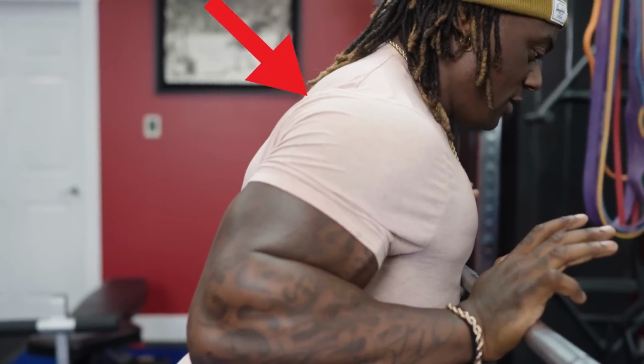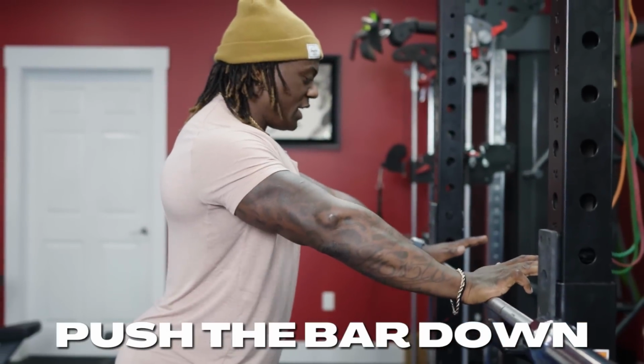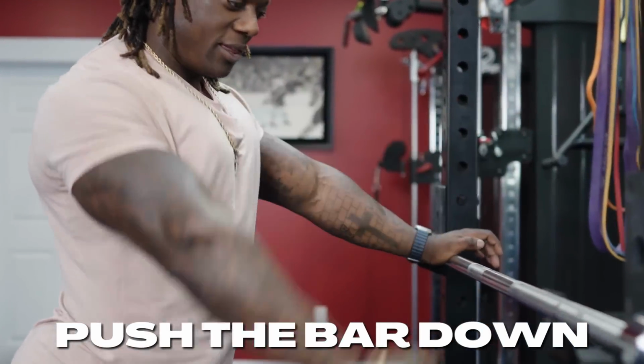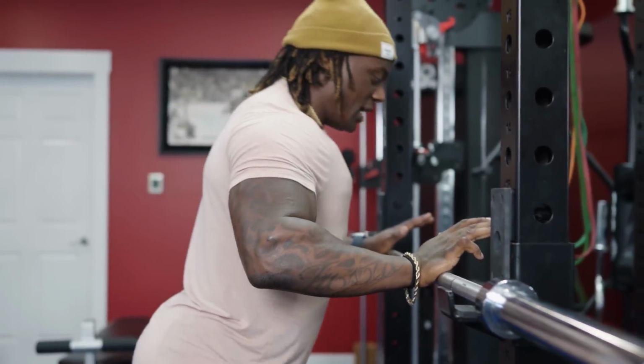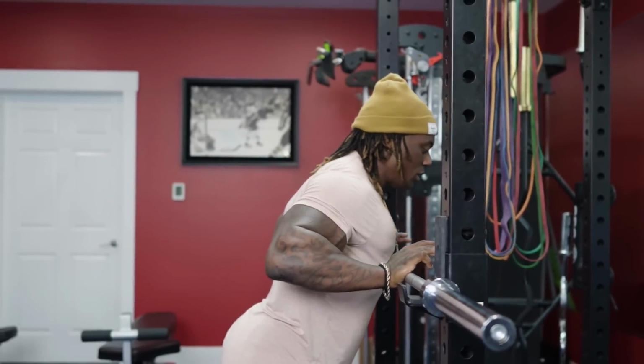Right, and you can see how my shoulders are down and away from my ears. If you have a hard time with that, start with yourself here, push yourself back, put your hands here, then push down, push weight on. I want you to try and push this thing like this. If you push like this, right away my lats are activated. Then I just do this and let myself fall down. I catch and I push, throw away, catch and push.